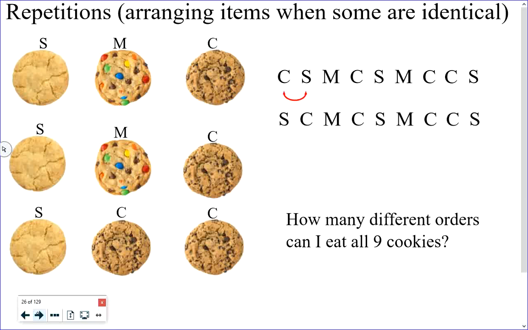Because if I decide to look at another arrangement of these letters by taking my Scrabble tiles that are already arranged as SCM, CSM, CCS, and I change those 2, to get one of those 362,880 arrangements, I get the same arrangement. So if you list all of those 362,880, many of them are already going to be taken. They're already accounted for. So it's fewer arrangements because we have identical items.